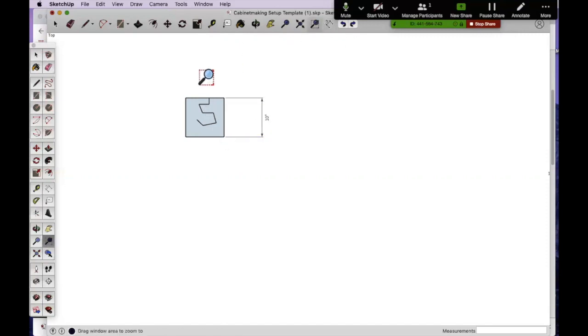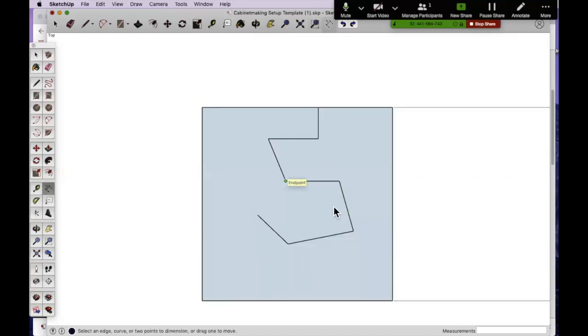Okay, we drew some lines on here that maybe now we need to get rid of. A couple ways to get rid of things. We can take our selection tool or the arrow tool and we can click on a line. You can see it turns that line blue. When we're ready to get rid of that, we can hit delete. Now PC users, make sure you're not hitting backspace because it's not going to do anything. Make sure you're hitting your delete button and delete that. That's one way to get rid of things. So you highlight it with the selection tool and hit delete.